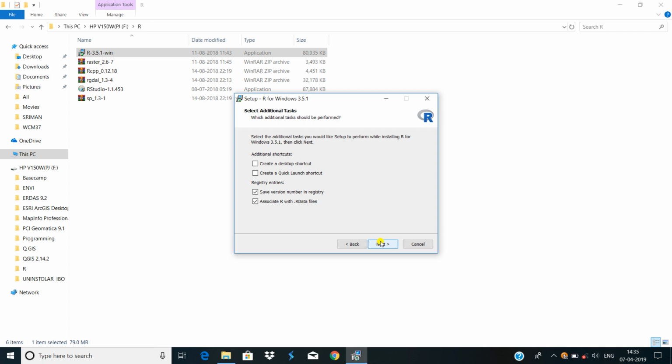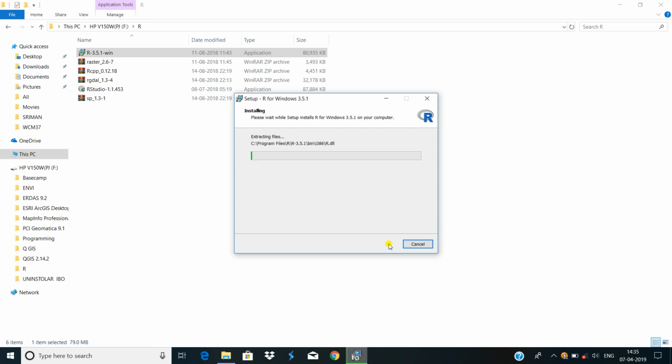Here you can see create a desktop shortcut and create a quick launch shortcut. If you want, click them, but I don't, so next, and it will run.